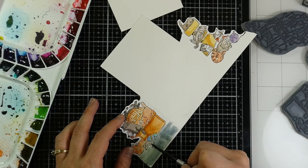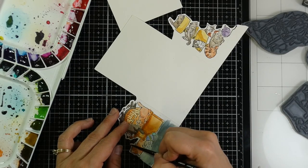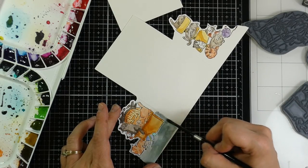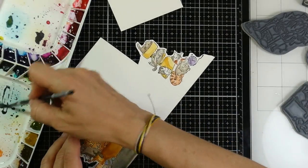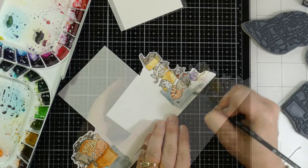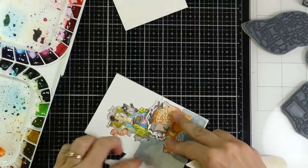I wasn't exactly sure how far I should go in on those white lines where the cats are, so I just went in a little bit. I didn't go crazy. I probably could have gone in all the way around them. And then again, I will dry that and I will add the shadowing to that after I'm done. And now I will use the bone folder to crease those.